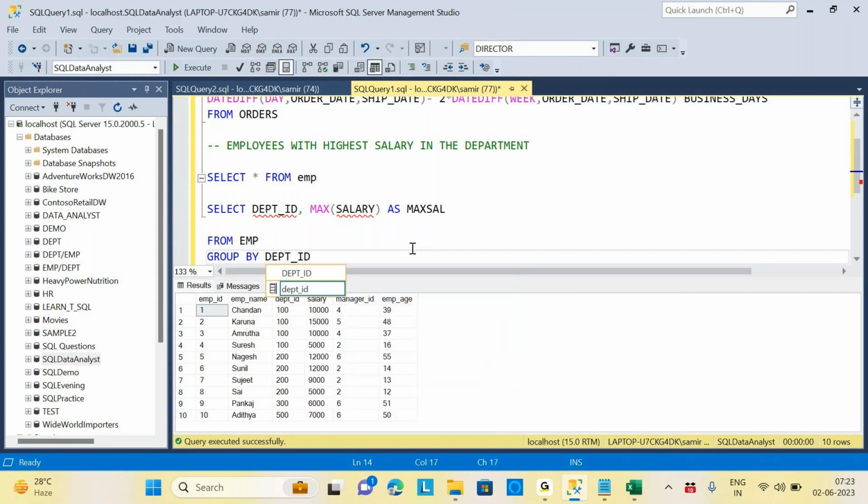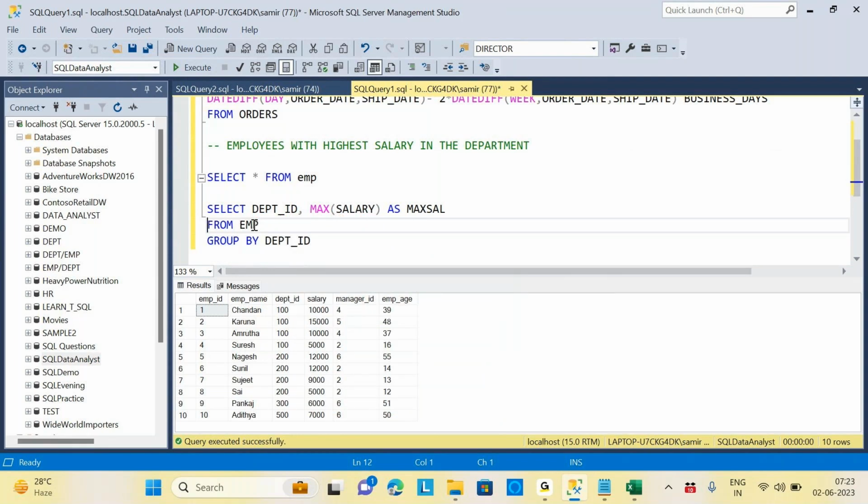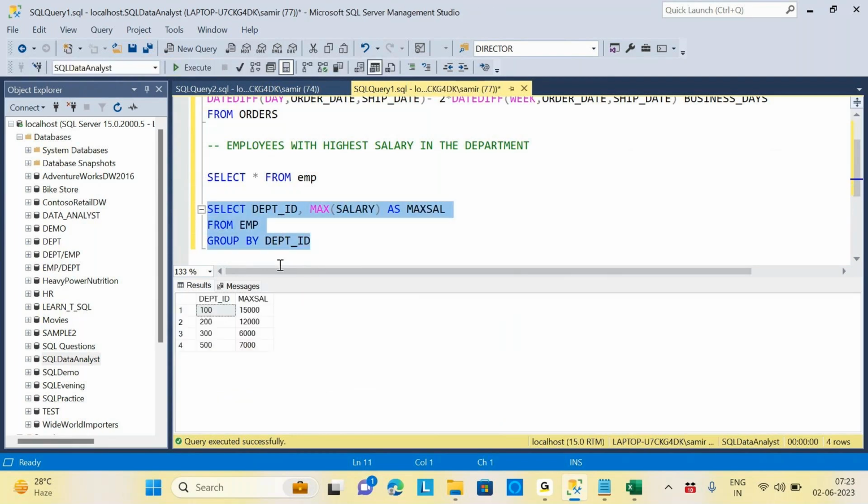You will get this information, 100 this much. But how will you get the employee information? This is very simple, everybody should do this at least up to here. But the employee name, where max salary.